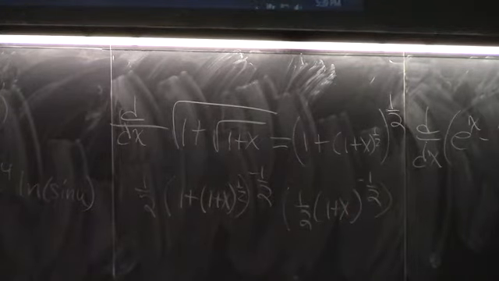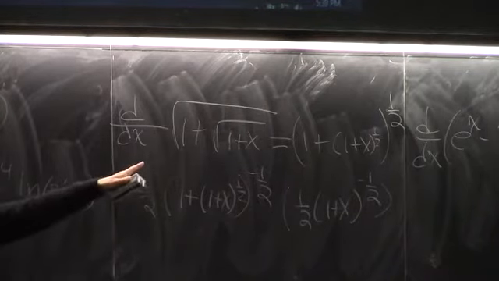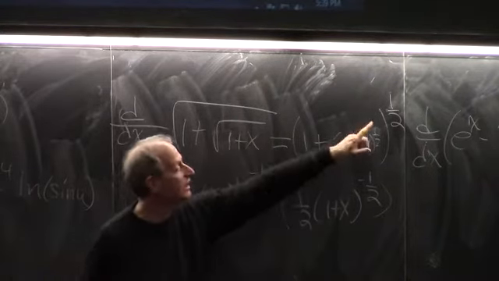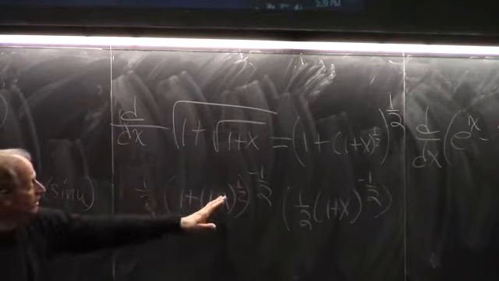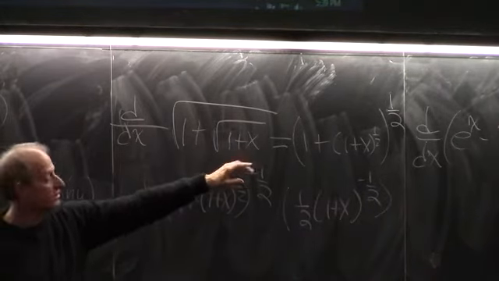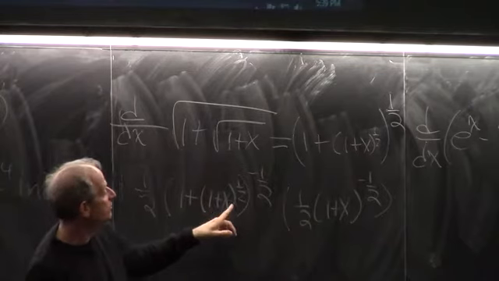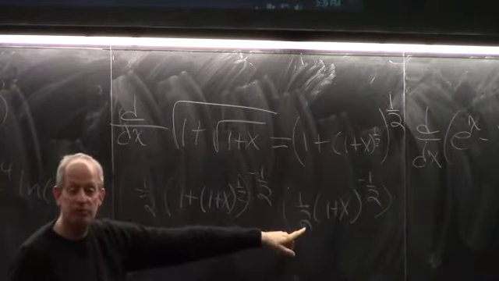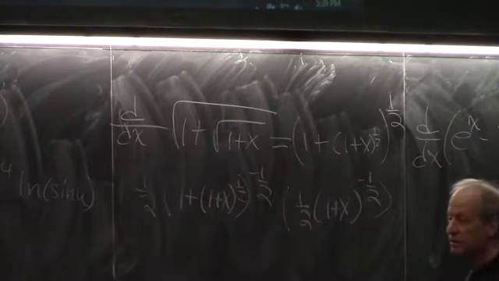Okay. Go back to this. How do you do the derivative of the natural log of sine u? Derivative of the natural log of anything is function goes to the bottom, derivative goes on top. Sine on the bottom, cosine on the top. Okay? Come over here. It's chain rule with another chain rule on the inside. So first you do the derivative of the outside. That's 1 half. Leave it alone to the minus a half. Then times the derivative of this, which is 1 half, 1 plus x to the minus a half. Times the derivative of 1 plus x, which is just 1. Okay, so it looks worse than it was.